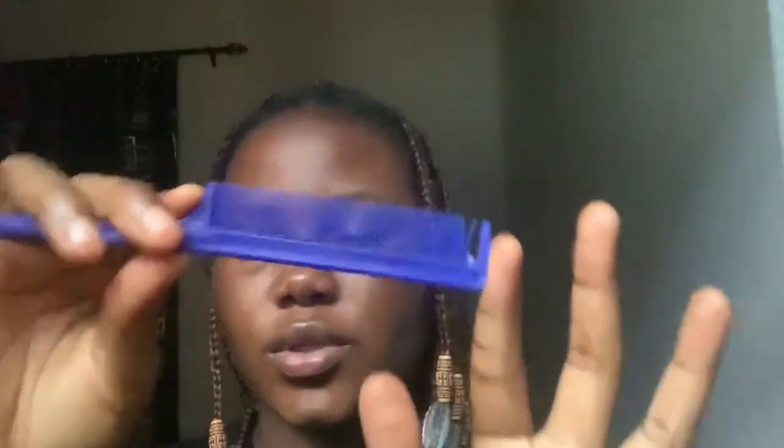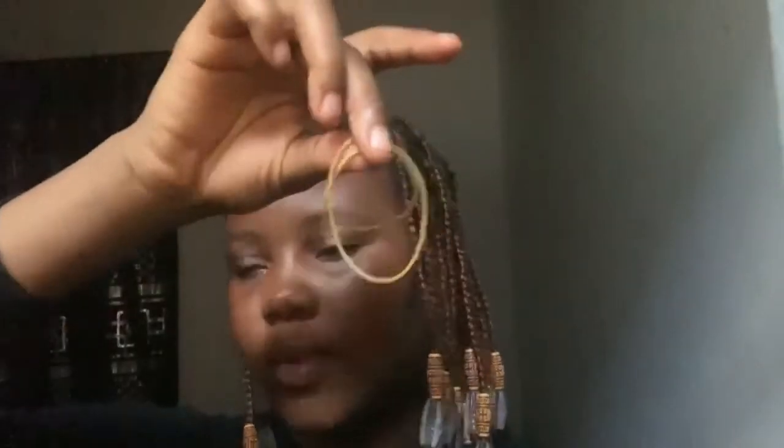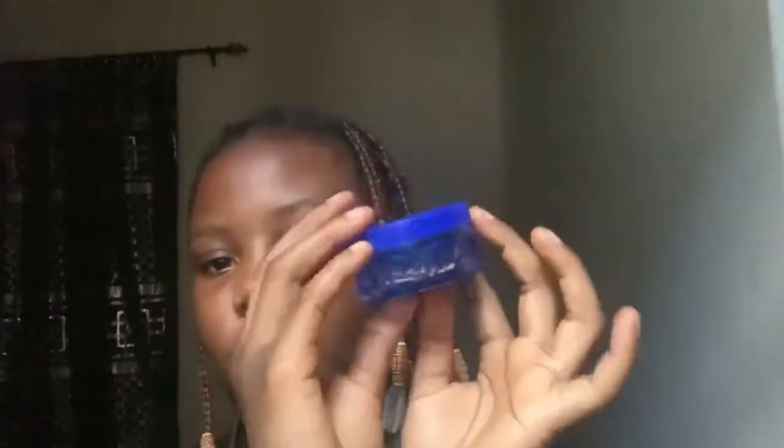So what you're going to be needing, you're going to need a good brush. A toothbrush is preferable, a comb, a hairbrush, some elastic bands, any gel. You could use Eco Styler gel or whatever gel you have, a silk scarf or any scarf you have.